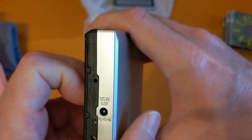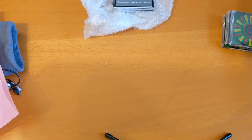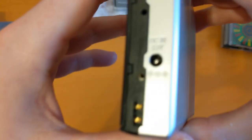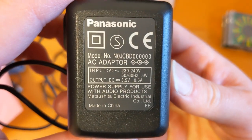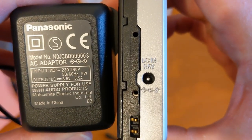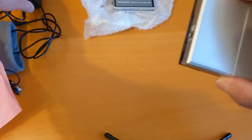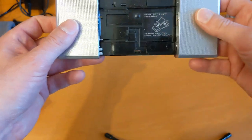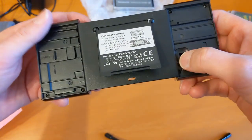There's a remote input, and there's a high filter on/off switch for the speaker. DC in — three and a half volt, center positive. Always worth checking. So it's exactly the right charger. I don't even know how this goes in — I'm assuming that pops out there — oh, there's the lock for it.